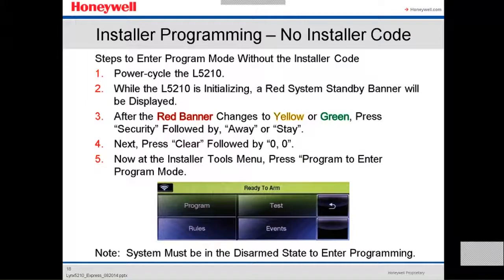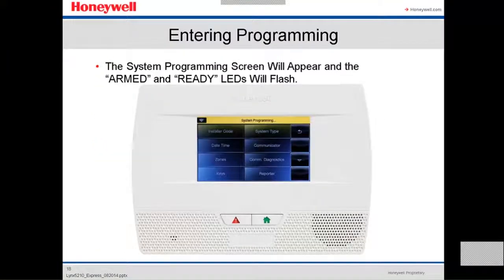After the red banner changes to yellow or green, you press security, followed by away or stay. Next, you press clear, followed by 00. And now you add the installer tool menu, and then you press program to enter the program mode. Note, the system must be in the disarm state to enter programming. Okay, entering programming, the system programming screen will appear and the arm and ready LEDs will flash.